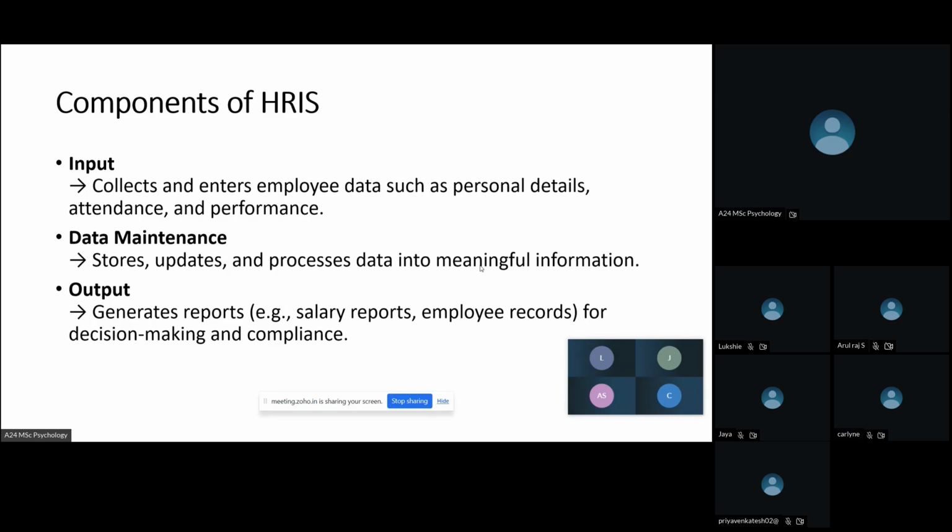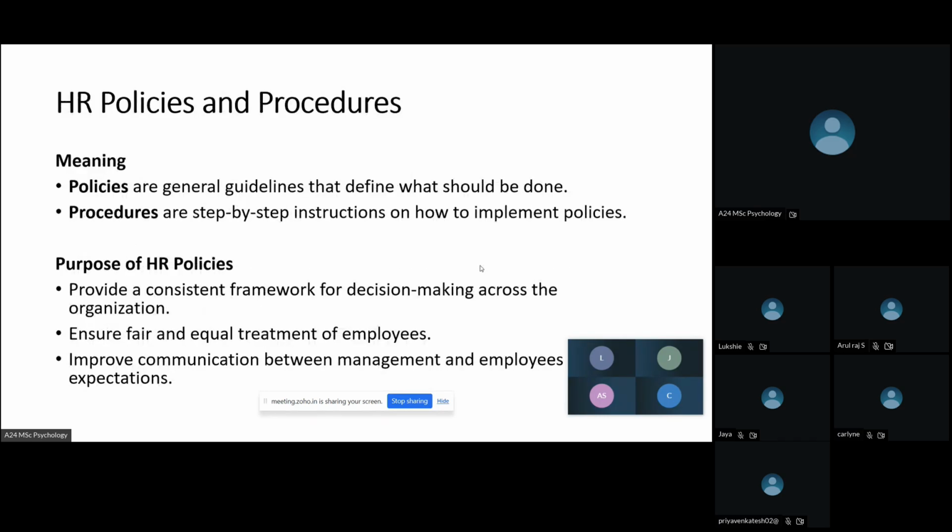That's it. Moving on, we are moving on from HRIS to HR policies and procedures. So we need to understand the difference between policy and procedure. That is what is being explained under meaning. So policies are general guidelines that define what should be done. So it will just be like you have to do this.